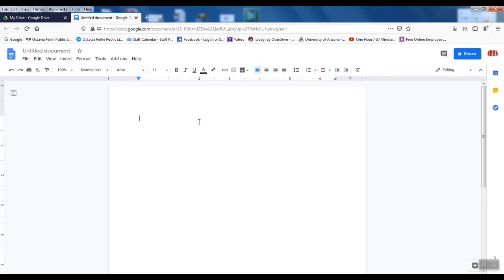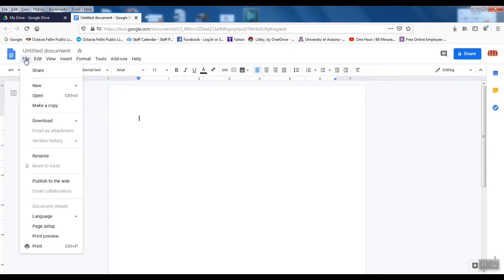So let's go back to that File tab, because there's a lot there that's actually going to be kind of important. First off, we see what's called the Share button. The Share button allows us to share this document with other people. Now, when we share the document, we are giving them access to our document that they can then look at or change, or there's different options for that.